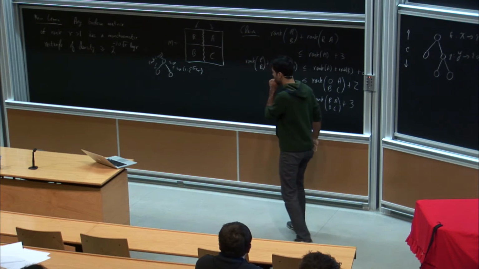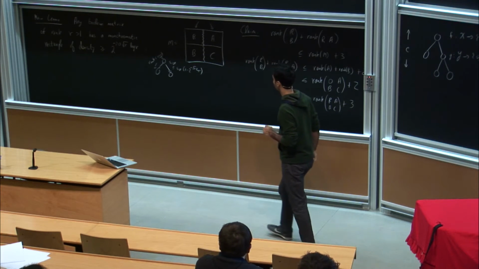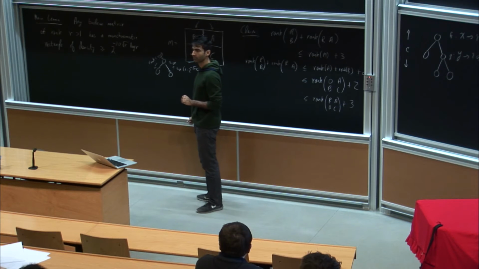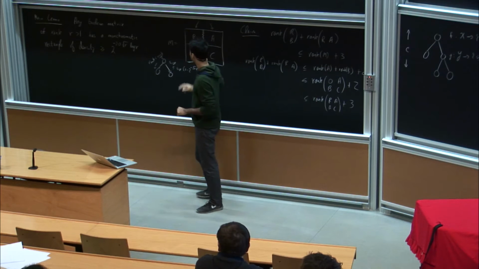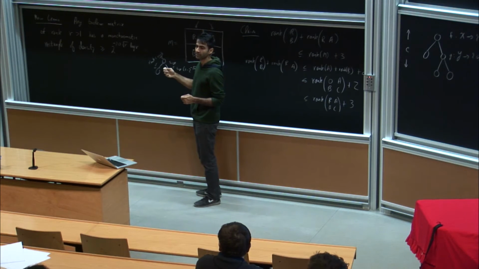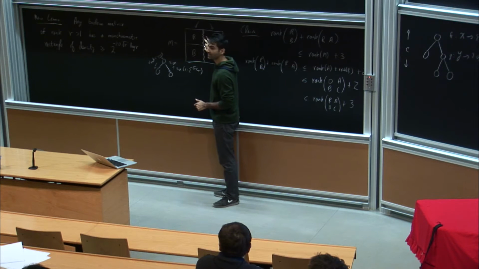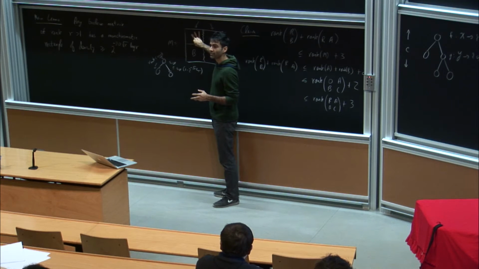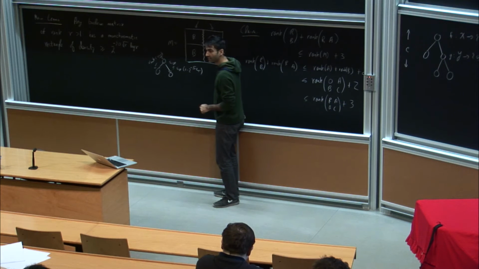Say it again, what is the density? Do you assume that R is a square matrix or not? No, it's not. So I'm counting just the number of entries. So if this is an m by n matrix, R has at least m n times 2 to the minus square root r entries. And then it doesn't mean that the size is reduced. No, it does. Because certainly the area of this is at least a 2 to the minus square root r fraction. So I'm measuring the area. Okay.